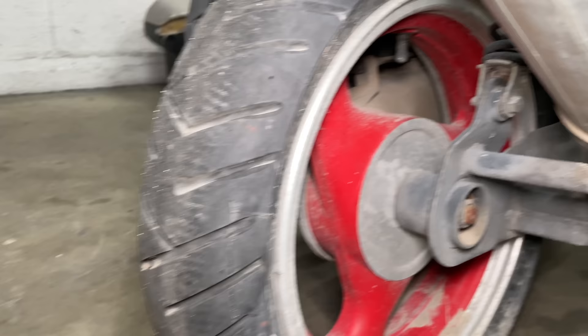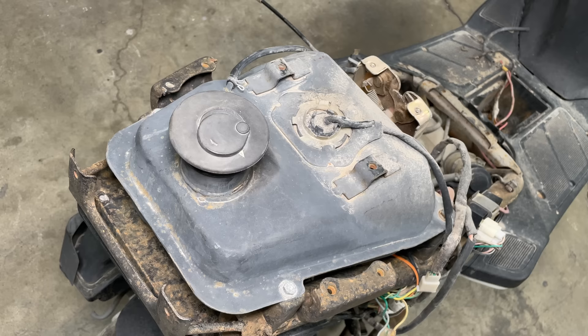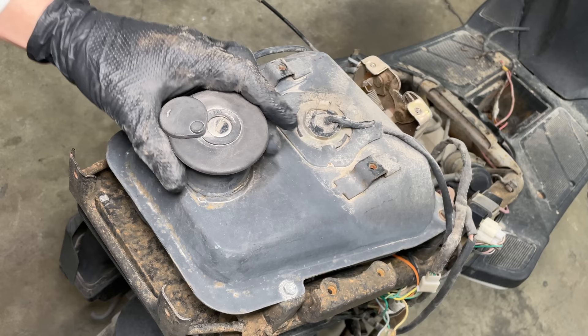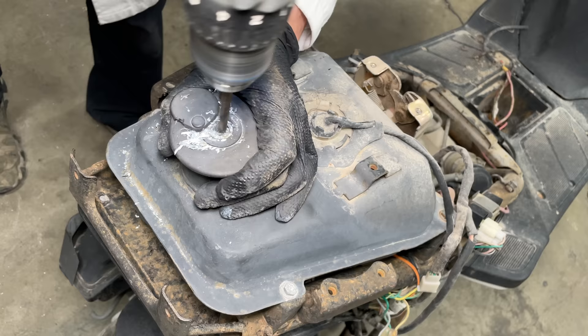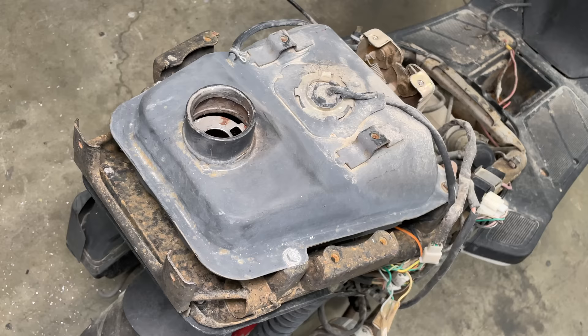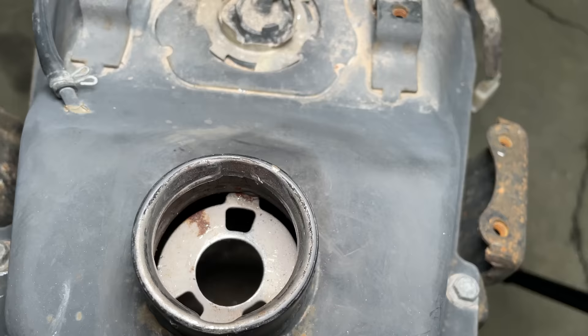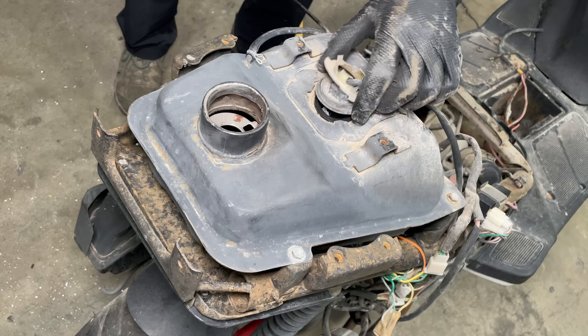Moving on, the rear suspension looks pretty good. That axle support looks nice. This back tire is also a Pirelli in a 130-60 on a 13-inch wheel. Back tires wear faster than front tires, but it still looks almost new. Let's take a look in the gas tank. I don't have the key though — pro tip: a drill bit is the same thing as a key. It's a bit slower and a lot more messy though. We have a bunch of rust and no gas. I wonder where that gas went — I think it's all in the crankcase with the oil.